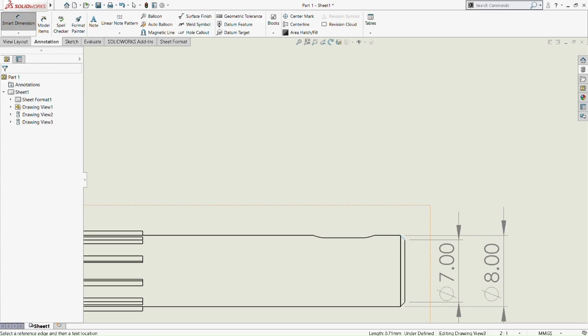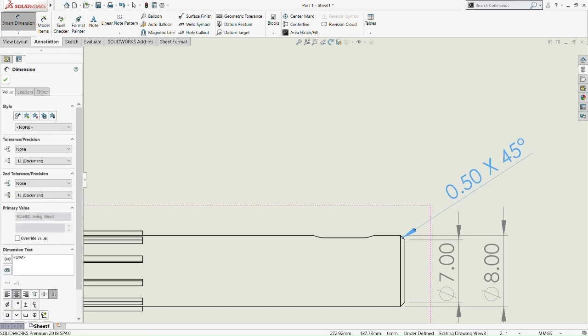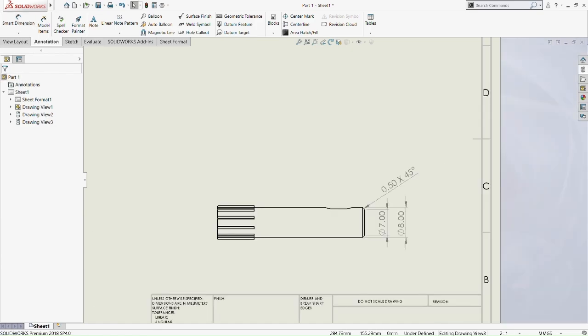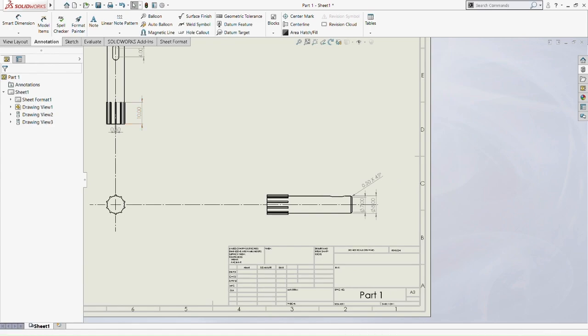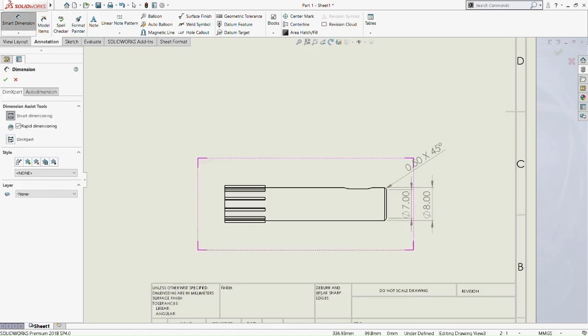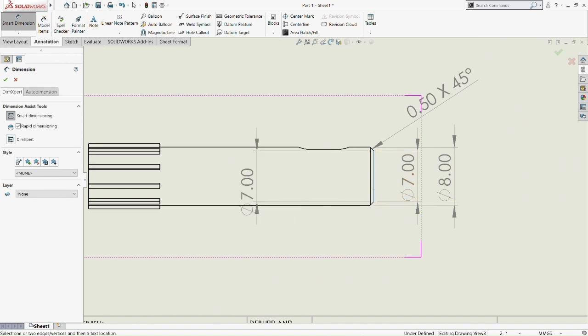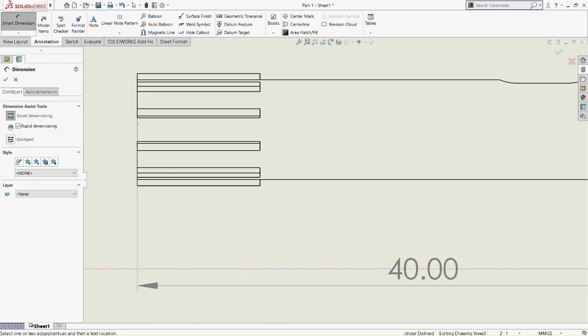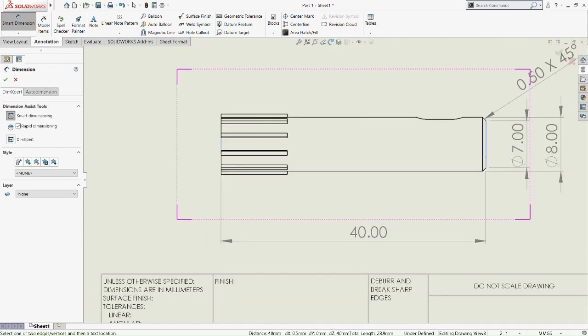And then we pick the tool from the toolbox, and then we have the option where we can use the dimension to indicate the chamfered part of the input shaft. So 0.5 times 45 degree. So when we put 0.5, it's automatically 0.5 in diameter. So we don't need to add another 0.5 just to show the length.